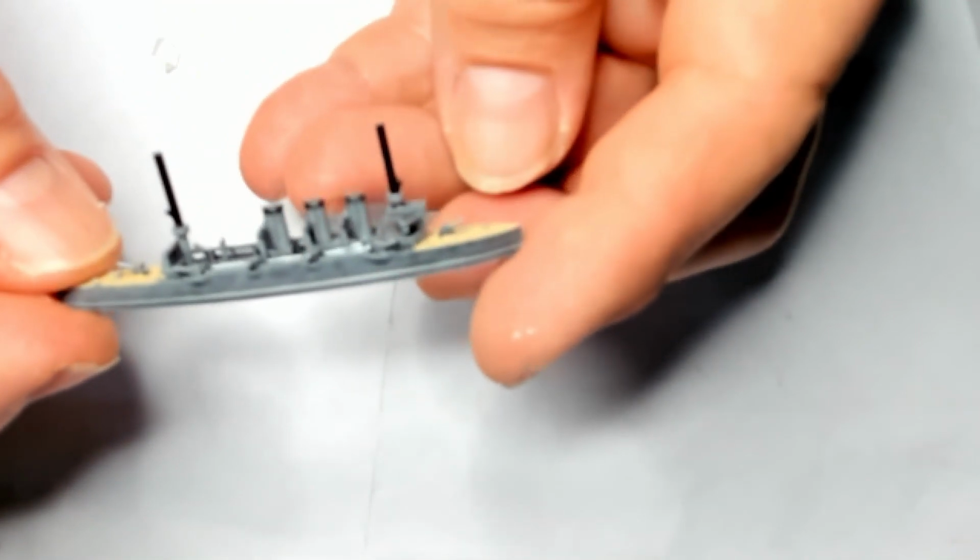They can be blacked all the way down to the deck, but it's up to the individual captain. Usually, depending on where the ship was assigned to as well. If it was Mediterranean or North Atlantic, it would depend on what the standing orders were for those sorts of things. Alright. There we go. It's pretty good detail. I haven't put the wash on this one yet.